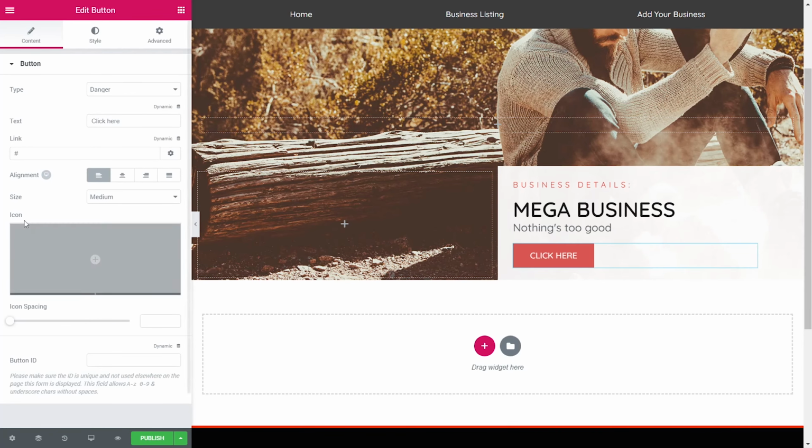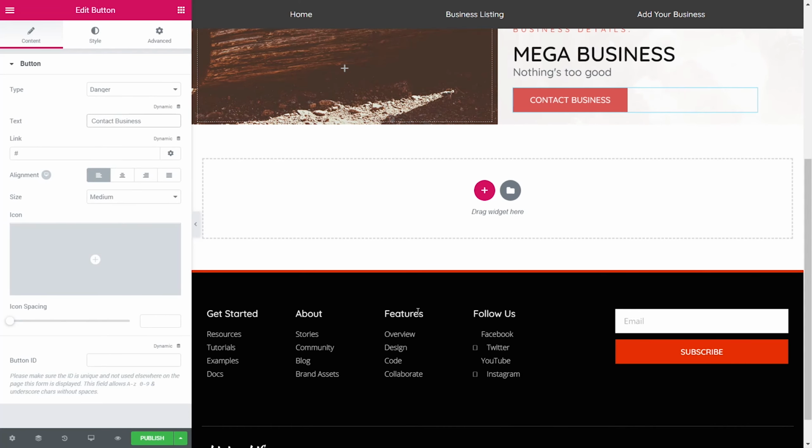So we'll paste our style in there. And then we could change that to, for example, contact business. There we go. So you can see we could easily create a button that'll tie into the style that we want. So there's our business information. We've got the title and the strapline. So next thing you want to do is pull in the actual content for the business, the slider, the gallery of images, the map, and all those kinds of things.